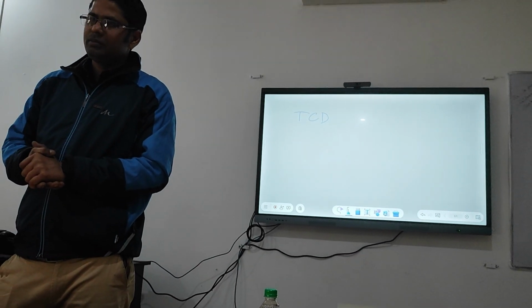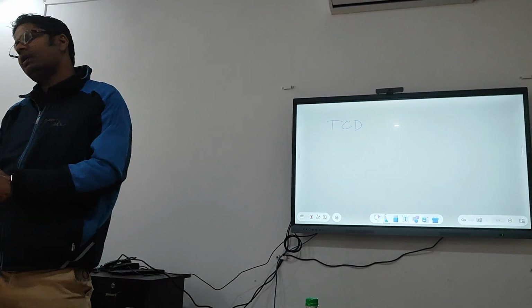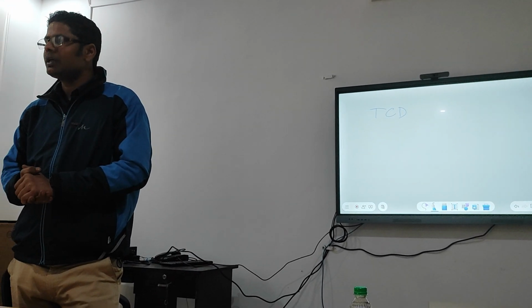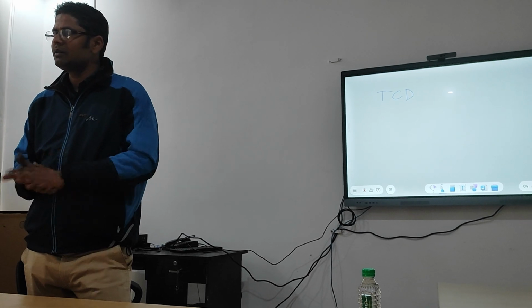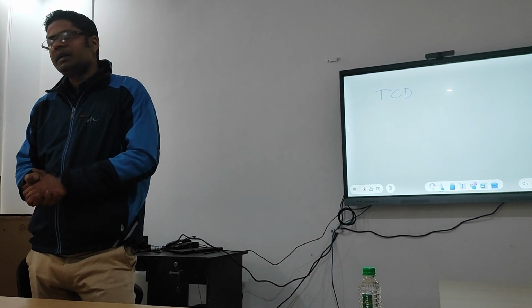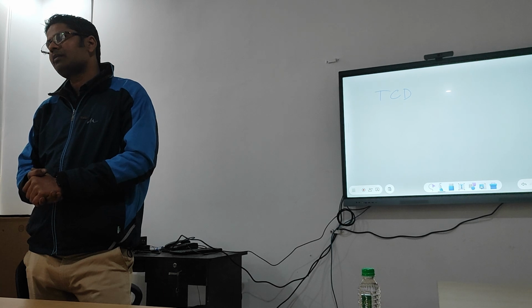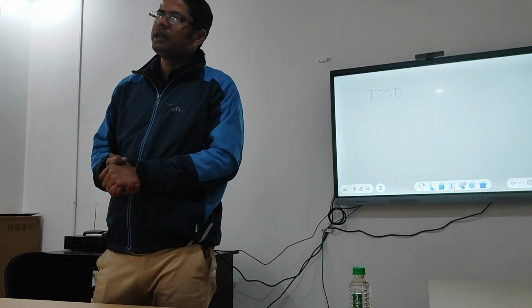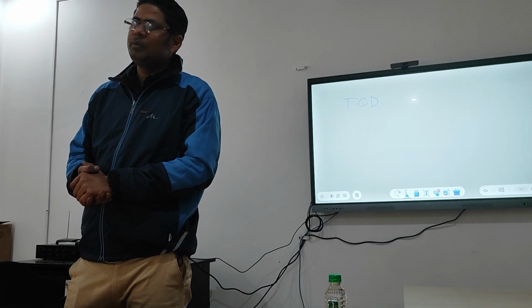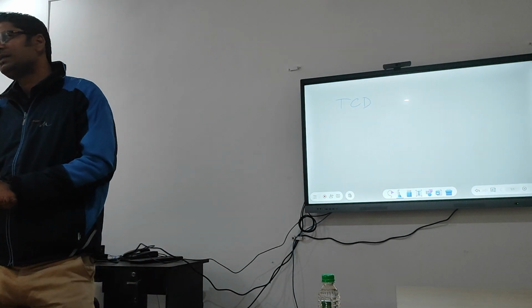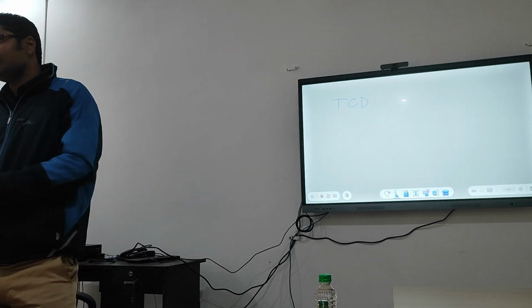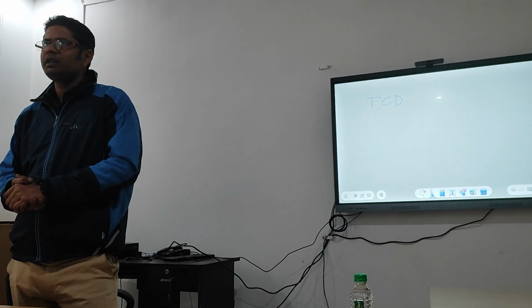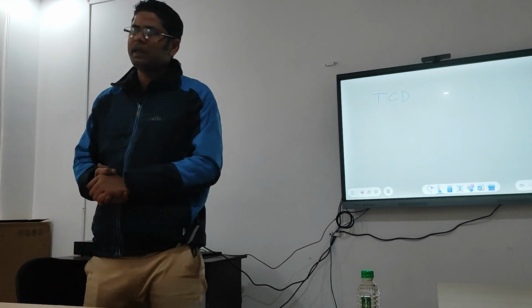So which detector is better compared to FID? TCD is okay because it can detect anything, but its sensitivity is poor. If you inject 0.5 ppm methane, it will be detected in FID. But if you inject even 10 ppm methane, you will not get any peak in TCD. For percentage level, TCD is okay. So I can say that TCD is a universal detector.